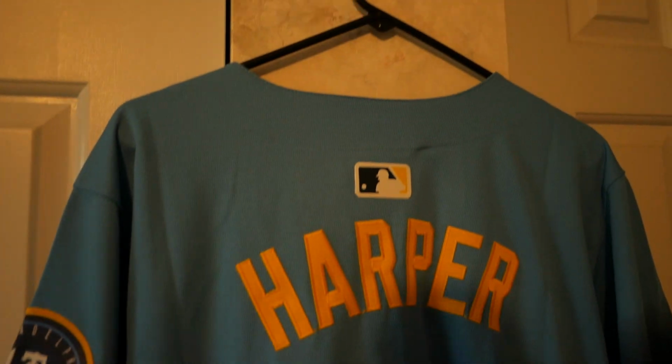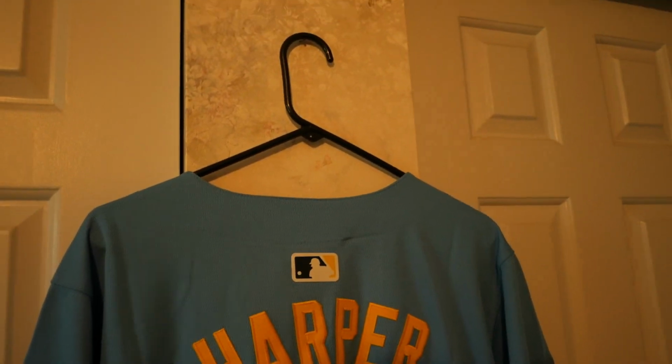I love this jersey, guys. I'm actually gonna try it on and show you what it looks like. Was this jersey worth buying from DHgate? Absolutely. It's got that jersey material on it, that jersey feel. It's great. I love it.